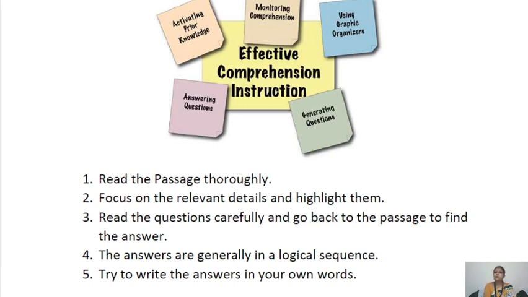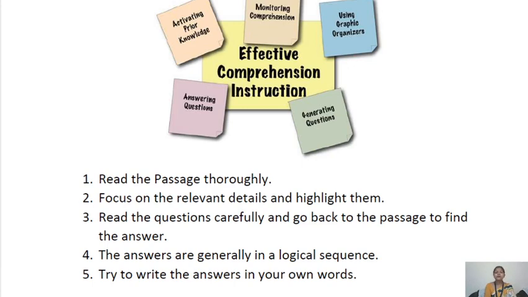Read a sentence twice, thrice, keep on reading it until you are clear with its meaning. Only then you must proceed towards the next. So this is very important for reading comprehension, that you must understand that passage well. Only then can you solve its exercises. Okay, so read the passage thoroughly.